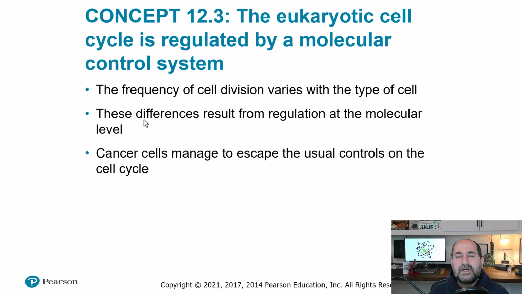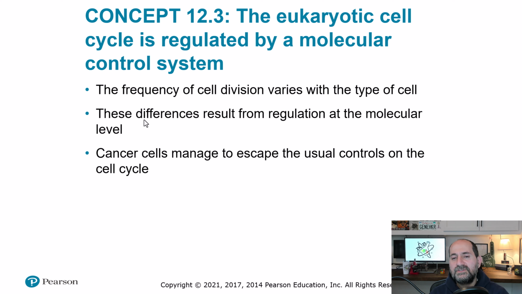Now, you and I are what's known as multicellular organisms. We are made up of billions and billions of different types of cells. And did you know that some of the cells in your body divide all the time, while other cells in your body divide much more rarely, and yet other cells don't divide at all? Right. So, for example, the cells of your spinal cord and your heart, they do not divide if ever. Whereas the cells in your hair follicles and the cells of your bone marrow that give rise to the blood, those cells are dividing all of the time.